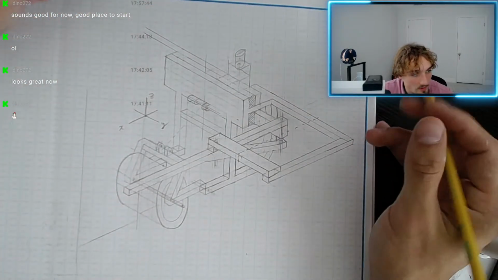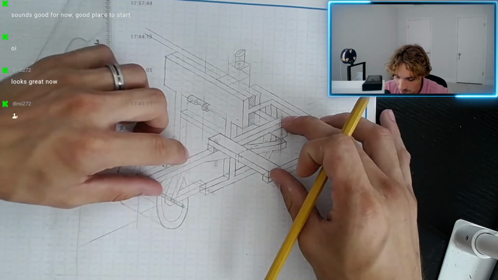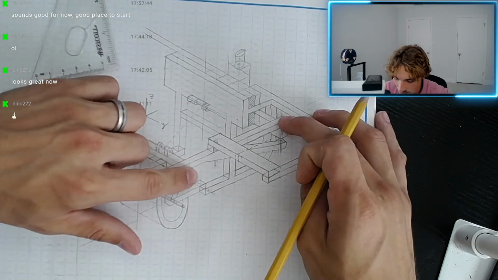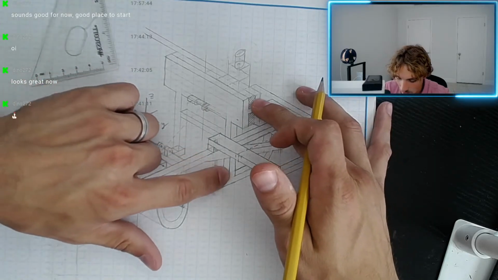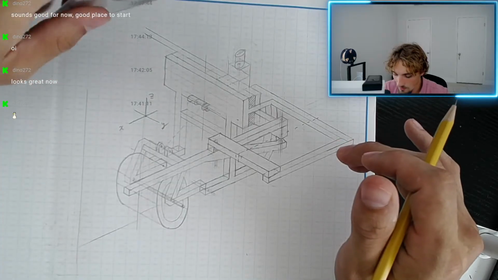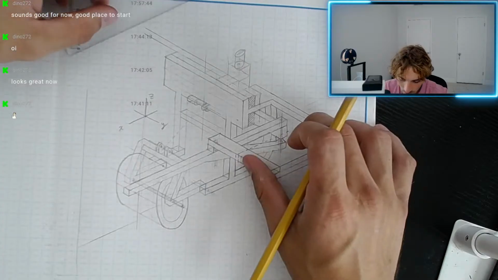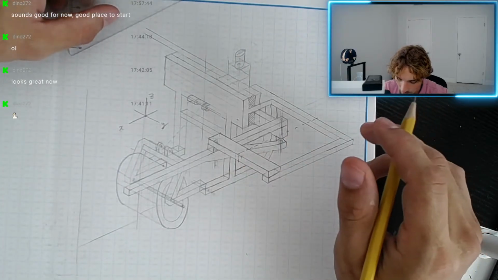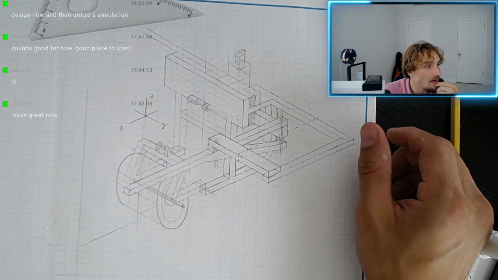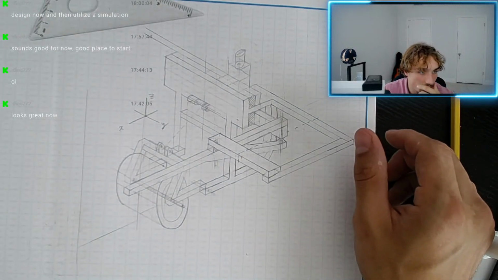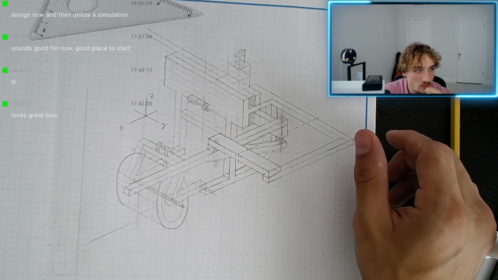All right, so this is where we are with the design. And now we have this. I'm trying to think, is that still going to work as I intended it to? I believe so. And then that will go that way. We have another shock absorber right here from this direction. Should I go ahead and start design now, and then utilize the simulation? Yeah, and then utilize the simulation.